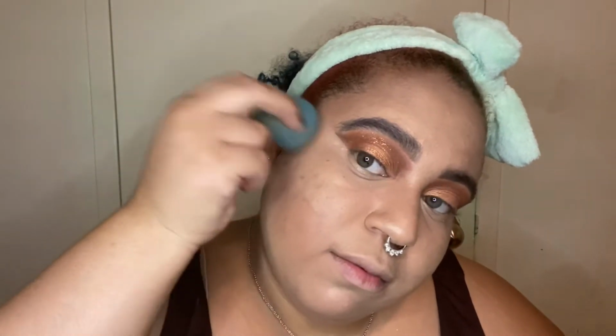I'm actually gonna use my beauty blender to blend this out on my face. I like using the blender because it blends it out a little more, that way it's not a harsh contouring process.